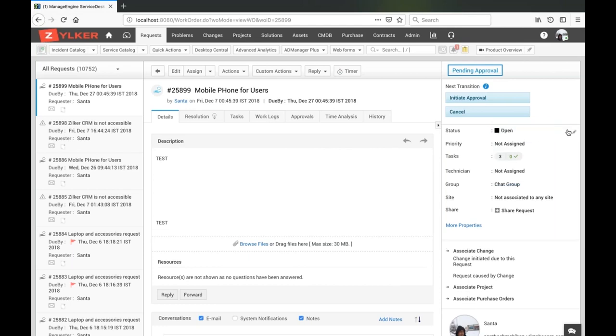So this is what request lifecycle does on a particular ticket. It restricts the access. It gives you a limited scope, guiding the technician where they need to go. We have customers asking us, we have problems educating our technicians because they can choose any status on a ticket.